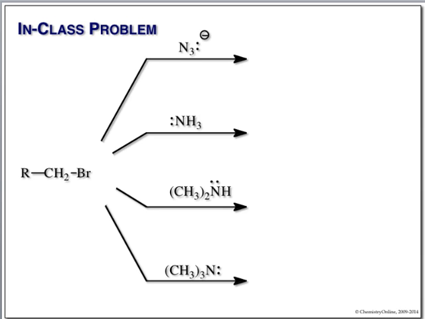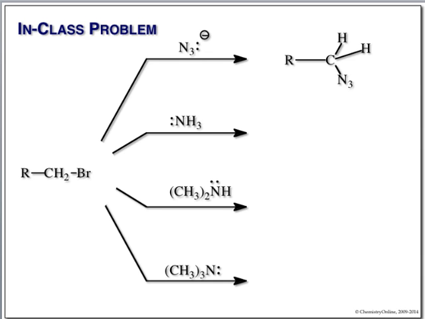For an SN2 reaction, it really is just very, very simple. The nucleophile is going to attack the electrophilic carbon, and the leaving group will leave. Azide has a terminal nitrogen with a negative charge. That will simply attack and make the alkyl azide. Alkyl azides are notoriously explosive compounds because 2 of the 3 nitrogens would just dearly love to be elemental nitrogen. So these things are very unstable, break down, and go boom.